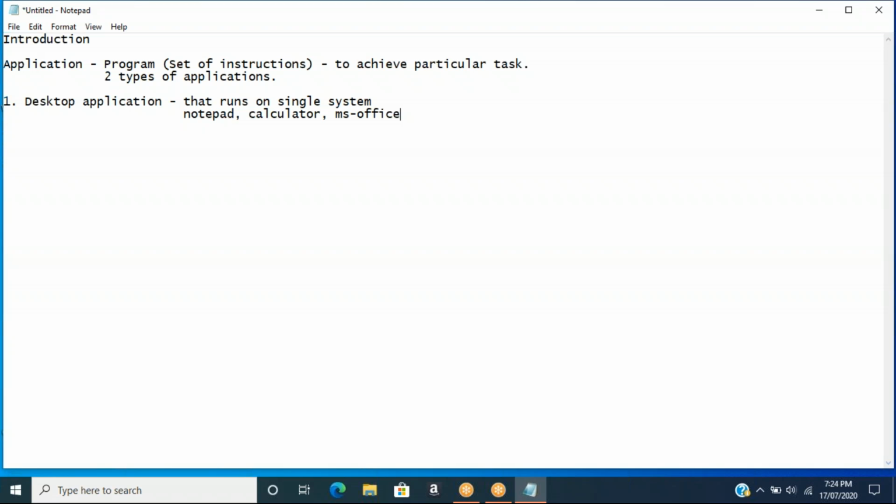That's the meaning of desktop application. Imagine you have installed Notepad++ in your laptop. Can I access it? No. Can I use it? No. Not possible, because that is a desktop application.